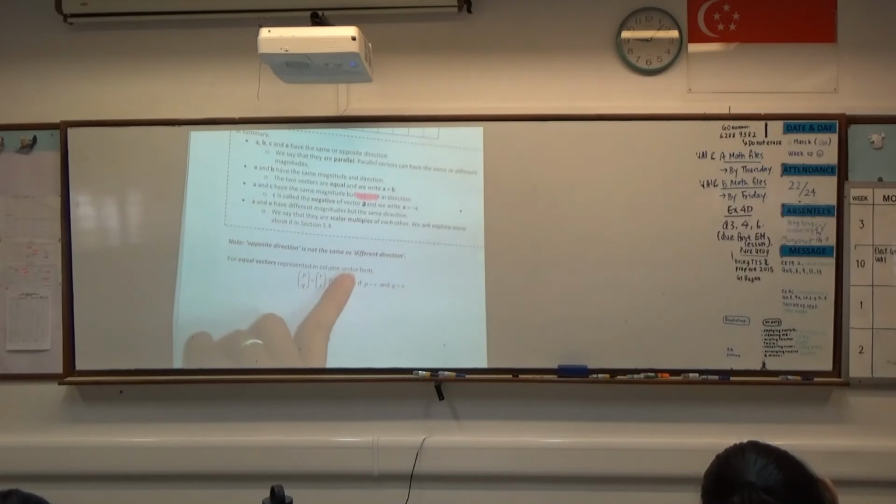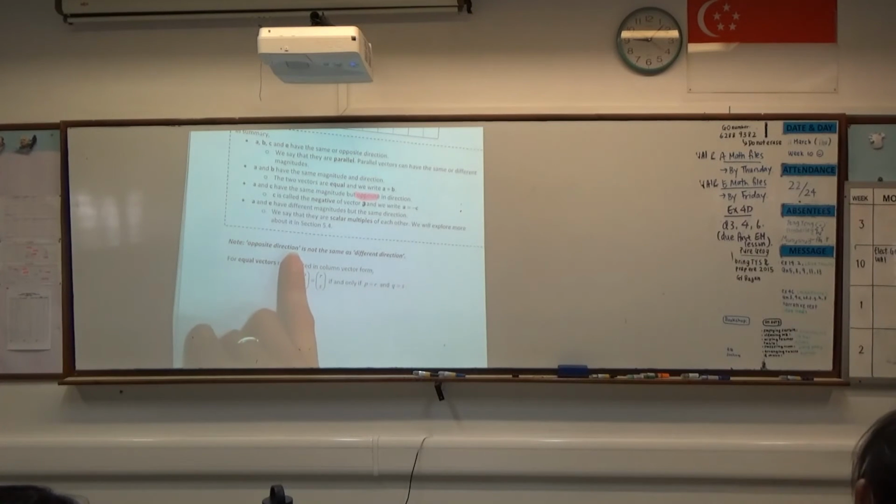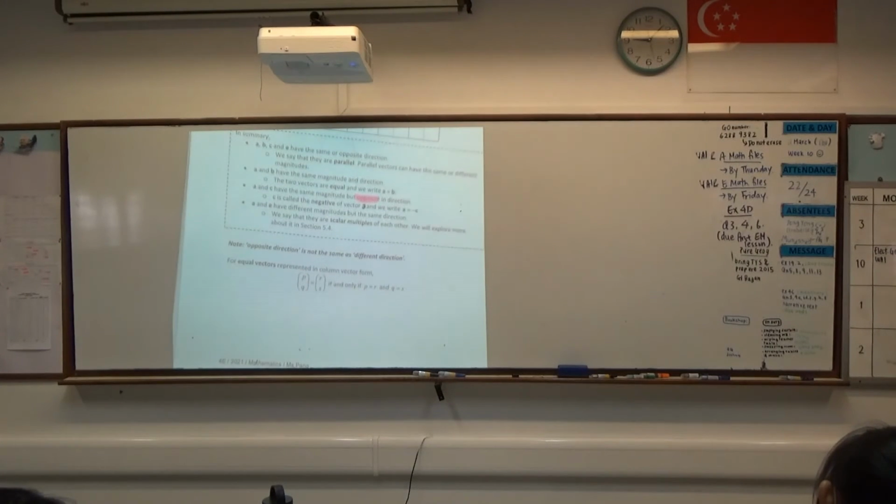Just now I was saying opposite direction. It's not the same as saying different direction. Opposite direction means that, for example, if I'm moving out the door, and another person is moving in through the door, we are moving in opposite direction. Different directions would be in the sense that I'm moving towards the door, and the other direction would be Joshua maybe going from here to the other side of the door. That is what we call different direction. So there is a difference in these two words. Different and opposite don't mean the same thing.